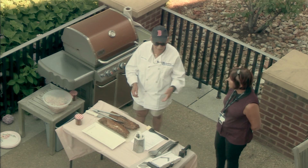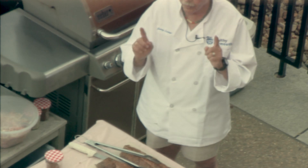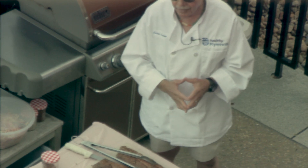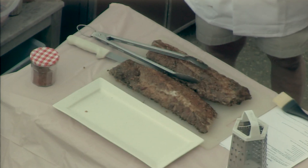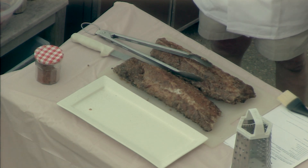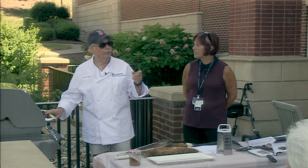You can go watch your favorite TV show, do the floors, or watch past episodes of Delicious and Nutritious. At this point, we have an option: fire up the grill and use them right away, or wrap them in foil and put them in the refrigerator for the next day. That gives you flexibility — you don't have to stay around for three and a half hours and then rush to be ready.